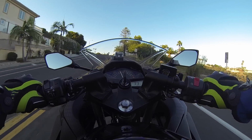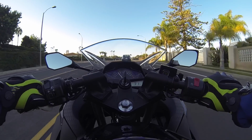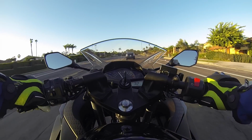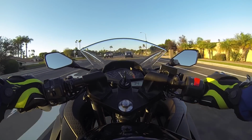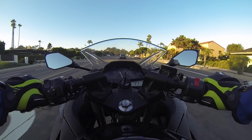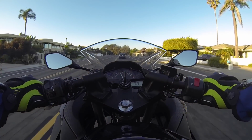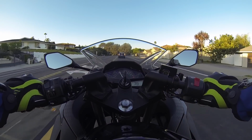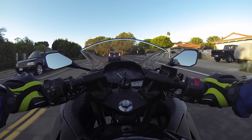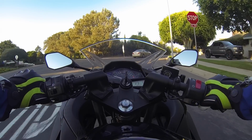When it comes to the corners and stuff, I still think it comes down to technique. I can tell you that I've seen some people with those stock tires I was referencing, and they are terrible. There's no doubt about it. If you get in any wet weather in particular, and I'm referencing wet weather as driving through an area of road that had sprinklers all over it, I was just blown away, I felt like I was riding slicks on a road. It was pretty terrible. So you can tell I don't like the stock tires.